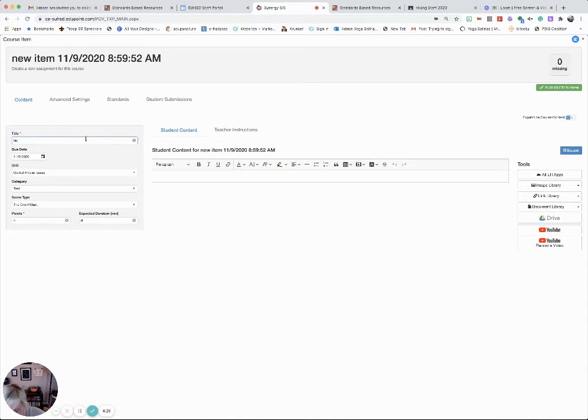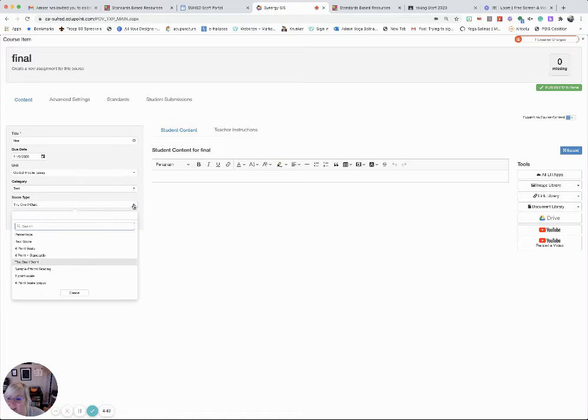So maybe this is the final, and whatever's your units. My next evolution is I'm going to make my units match my categories and have my unit be the standard and the category be the standard. More on that in a different video. And for the score type, here's where you're going to switch it. So maybe your default has been raw. Now you can move to your point scale.